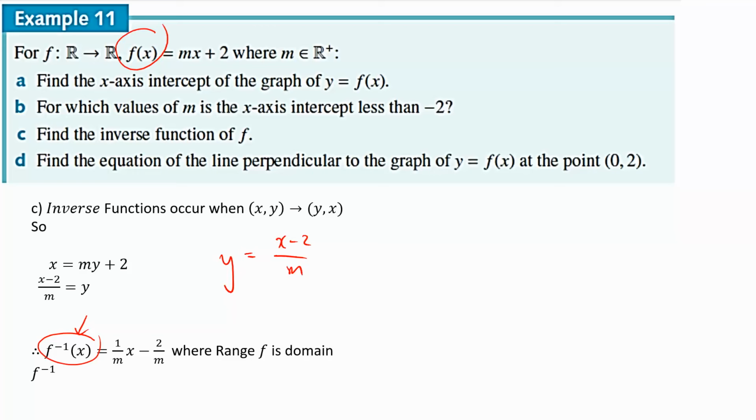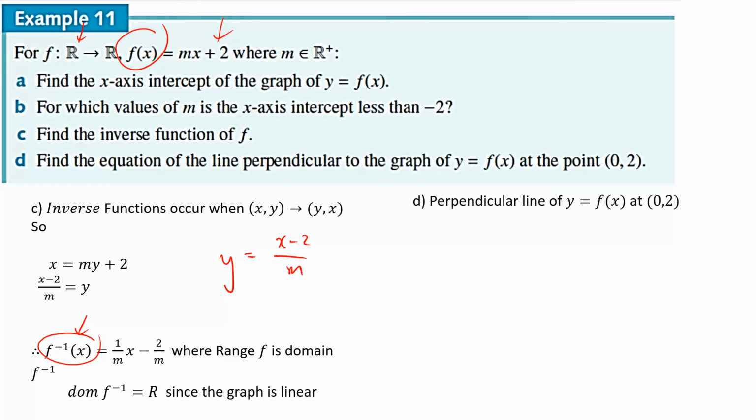Okay, because the domain dictates your range. Right? So here I just went where range of f is domain of inverse. They've already given me the domain, so I know the range, and therefore I can work out the domain of the inverse. Okay? And then finally, perpendicular just goes back into Year 9 mathematics, perpendicular lines.